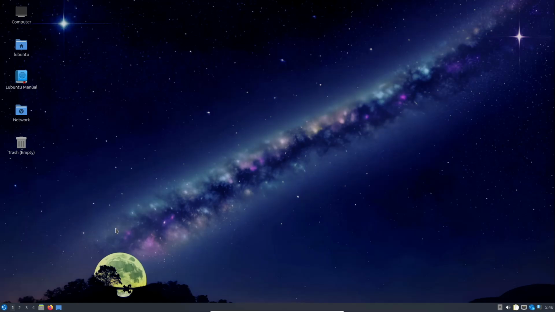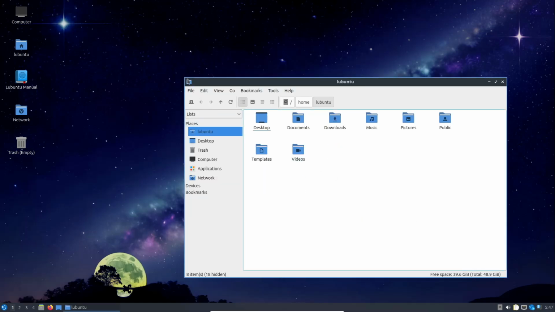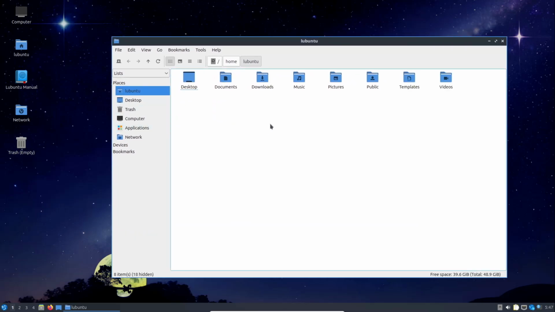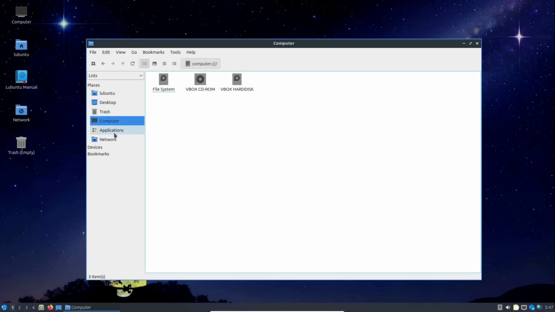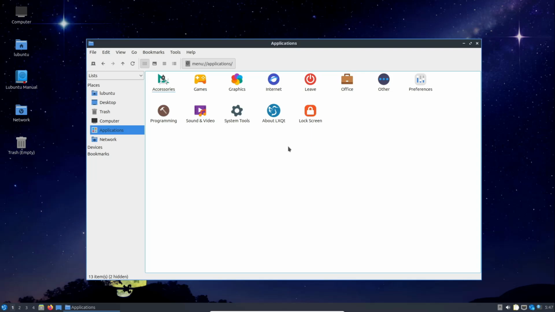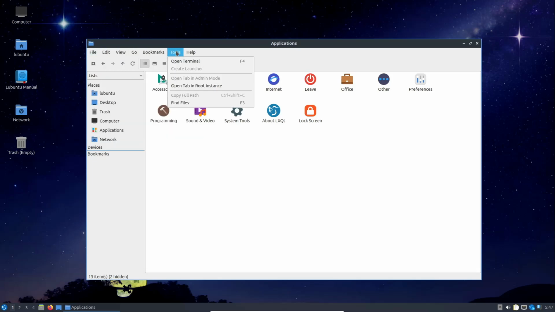It's actually very light, so you can't compare it with other Linux versions, because it's designed so that you can run it on your old computer to give it a second life. So you can use this. This is what the file manager looks like. It's pretty simple, with all the folders over here, and this is the computer. This is for the applications that you want to run, and this is for the devices. Over here you can find the file manager and other settings.